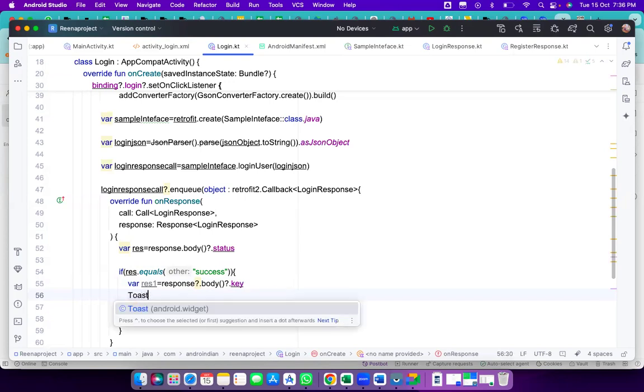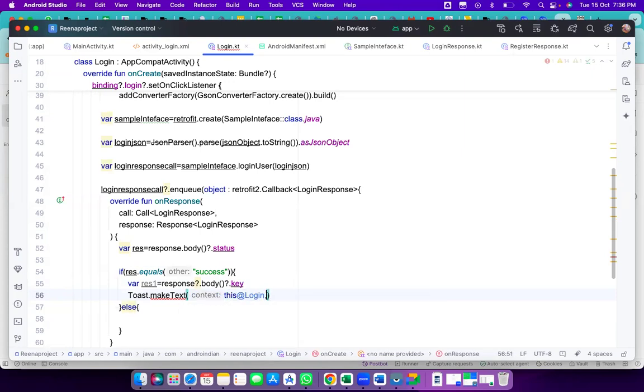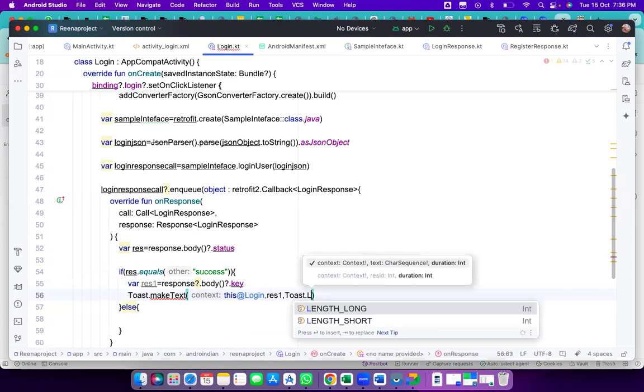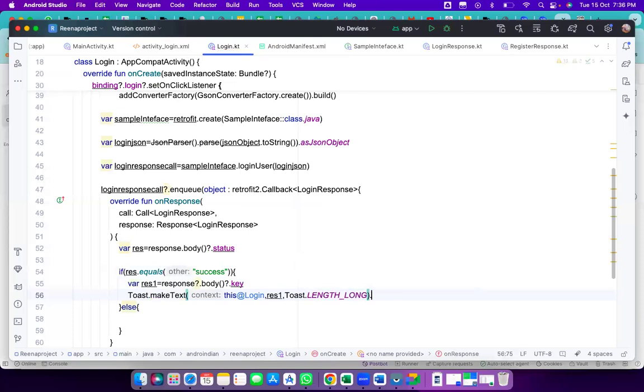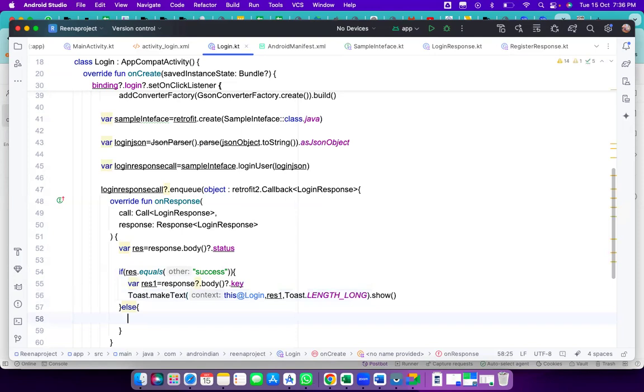Toast dot makeText this at the rate login, then res1 comma Toast dot LENGTH_LONG dot show. Then now I want to go. Done.